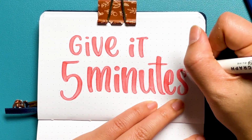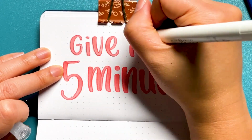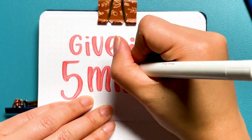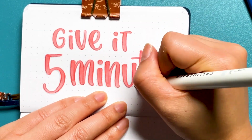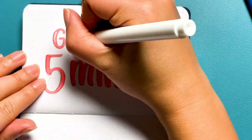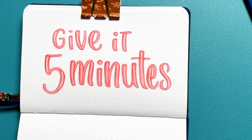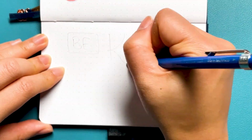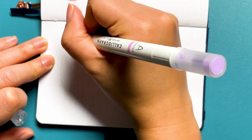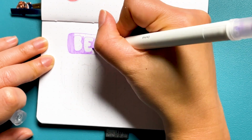Finally, it's give it 5 minutes. So sometimes you just don't feel like lettering. You don't have the practice, you're not in the mood, you're very busy, work is stressful. But what you want to do is to just set a timer for 5 minutes and give yourself that 5 minutes to practice. And sometimes you'll find that you want to continue even after the 5 minutes is up. Other times you don't want to, and that's okay, but you got 5 minutes of practice in that day. So you succeeded in your challenge. So just give it 5 minutes instead of watching 5 minutes of that movie or of that TV show.